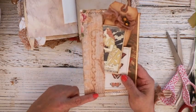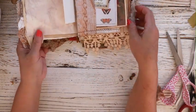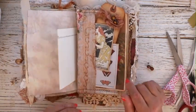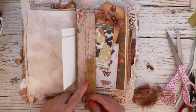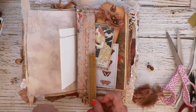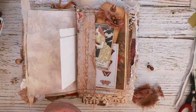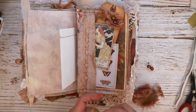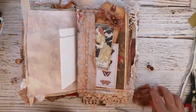Now, do I need something here? Or is that enough? Is this like one of those times that you go less is more? Or no, less is not more. Oh my God, you guys, I'm sorry, but less is not more. I don't think so. How's that? Oh my God, that's so cute.